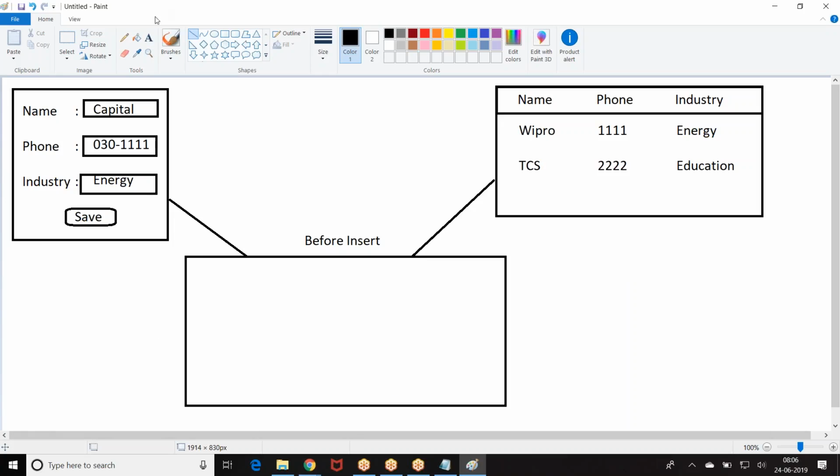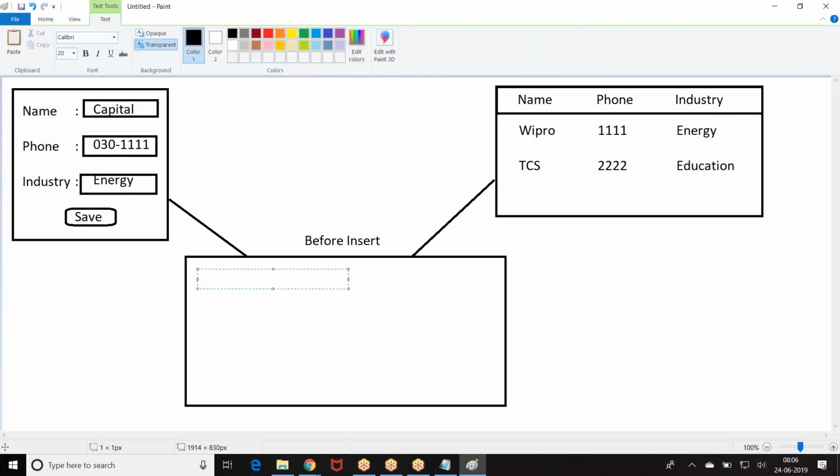Now in the before insert, if I write a SOQL query, which records are you going to get? Wipro, TCS.